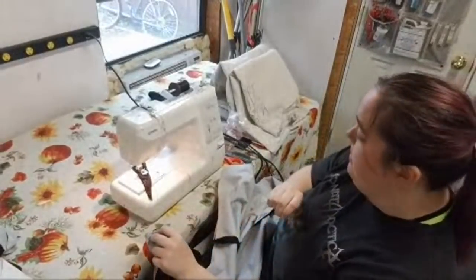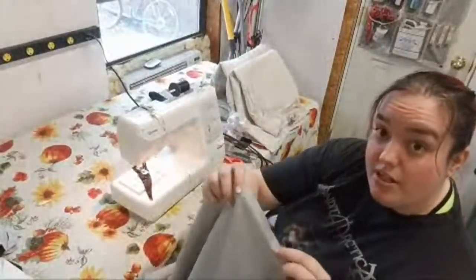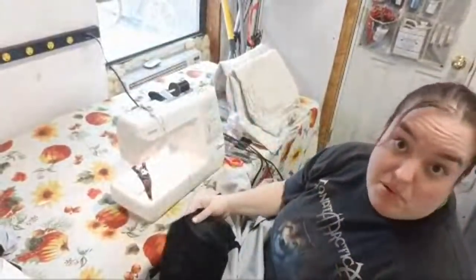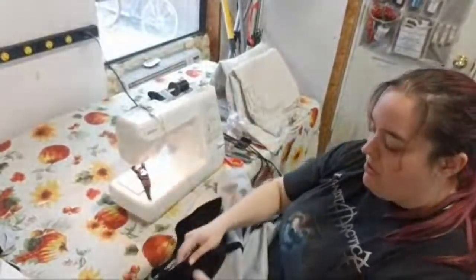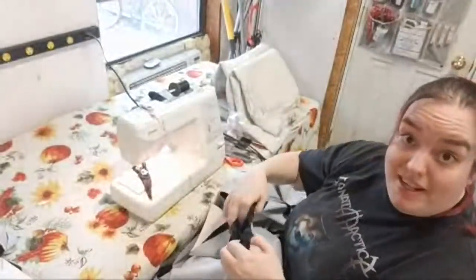I actually undermeasured this. I'd rather have it and not need it than need it and not have it. So I ran a short line of gathering stitches on it. You can sort of see where I just pulled those out. Did not end up needing it. It actually lines up perfectly. So I'm going to line these up, starting at this end, and start clipping them together.